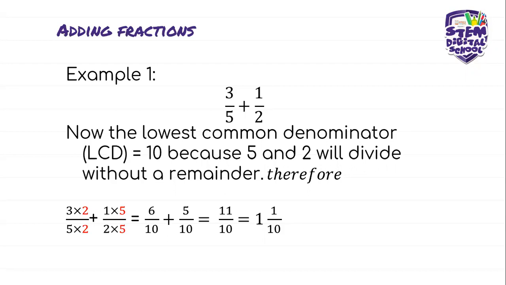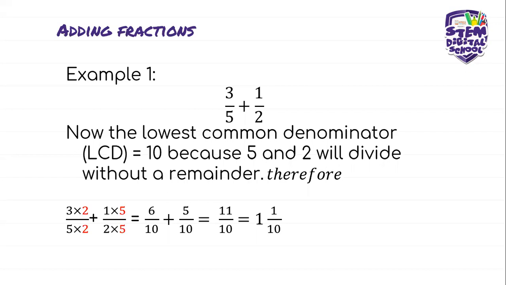Great. Now that we have got the new fractions, which are also known as the equivalent fractions, 6 over 10, now that we've multiplied everything there by 2. We've multiplied the numerator by 2. We've also multiplied the denominator by 2. And then the second one, which was half, it's now 5 over 10, as you can see. We have multiplied 1 by 5, which is the numerator, and then we've multiplied 2 by 5, which is the denominator. Now you can see at this point, the denominators are now the same.